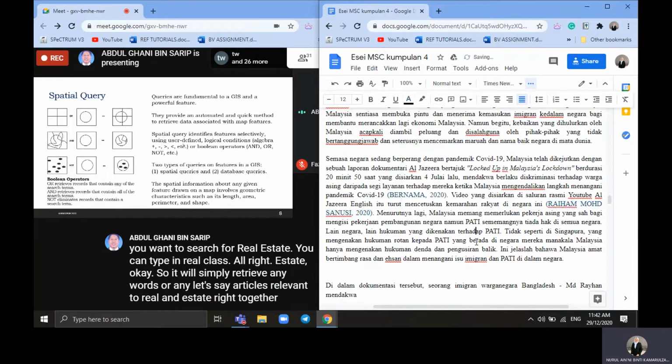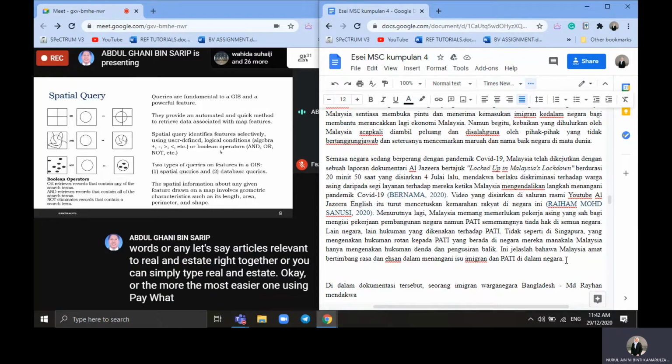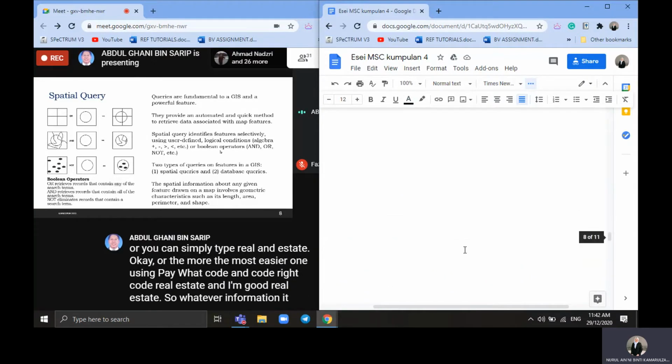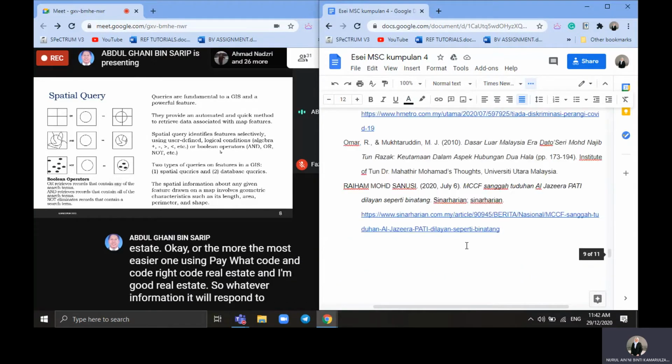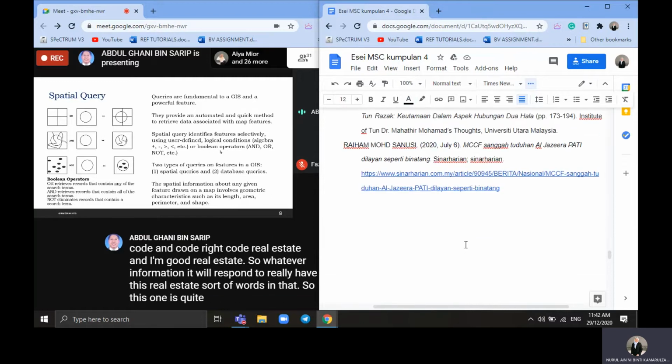Or you can simply type real and estate. Or the easiest one, you simply use quotation marks: quote real estate, unquote. So whatever information it responds with will have these real estate words in it. So this one is quite helpful for you to do your thesis later on, right?